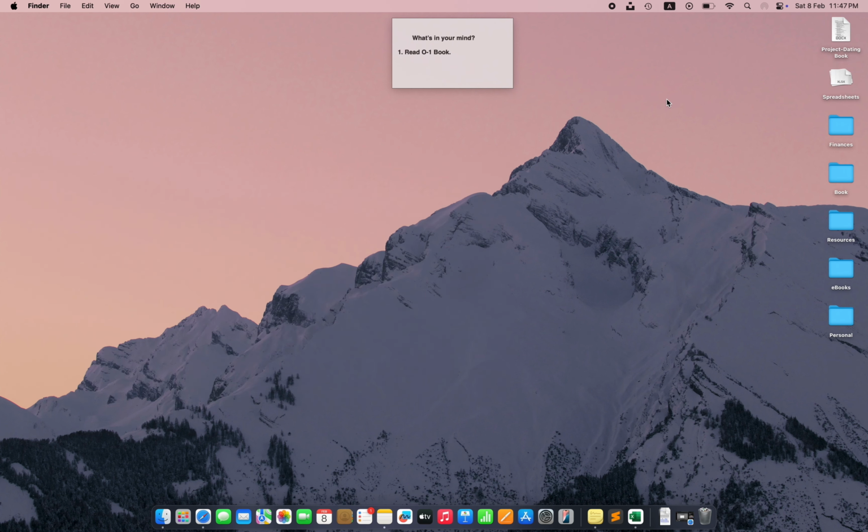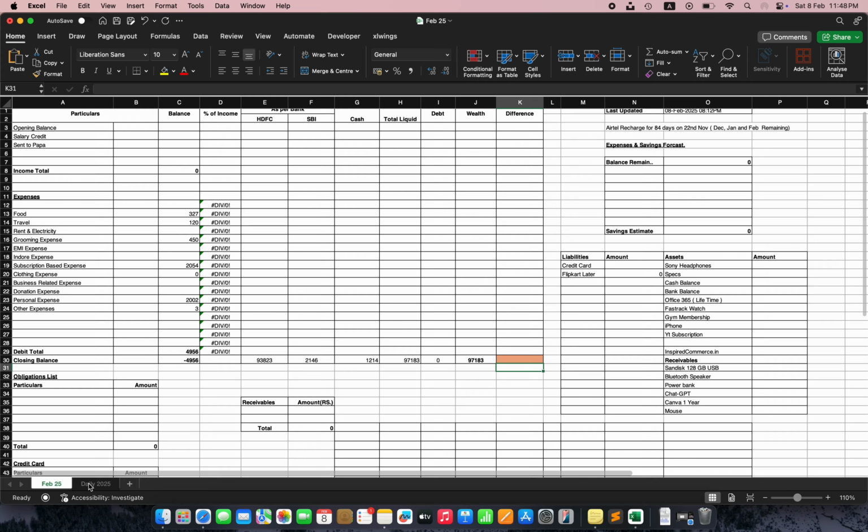I used to refer to my app, let's say a card app or the Google Pay app, and feed in all the transactions here, and then give my bank balances here, right? It would give me the difference. So basically it was just a basic reconciliation spreadsheet that I created. I did this for all the months, all the years, from the last 4 years basically. That really helped me keep track of all the expenses.